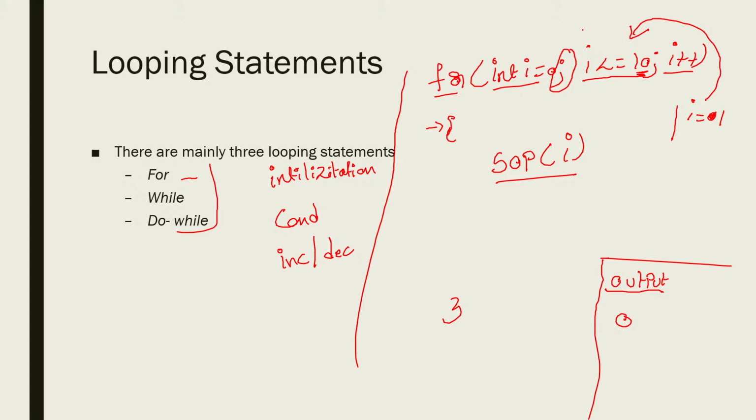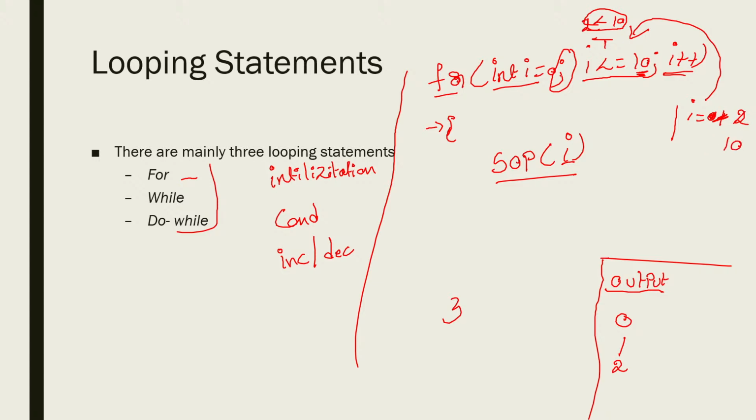After becoming 1, it will go and check the condition again. See, it will compare 1 is less than or equal to 10. Yeah, the condition is satisfied, so it returns true. When it is true, it will come inside the for loop. Now print i. Now i value is 1. It is printed. Then again after completing the for loop, go to the increment operation. Increase the value. i will become 2. Check the condition. Is 2 less than 10 or not? Yeah, true. Print 2. Like this, it will iterate up to 10.